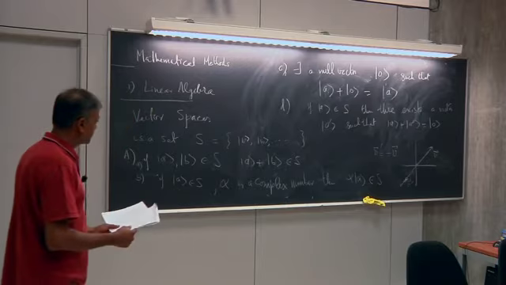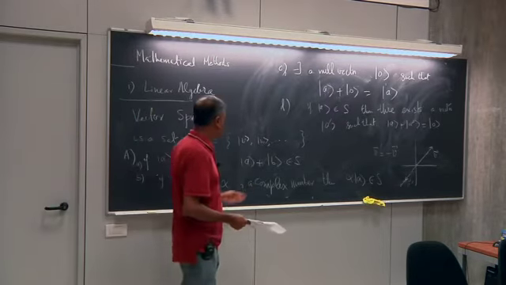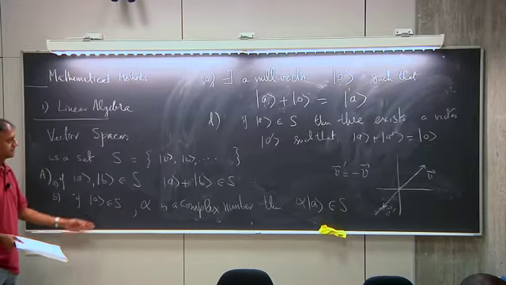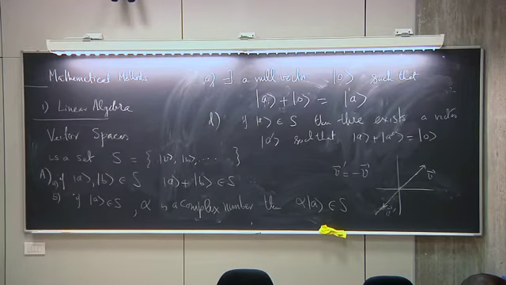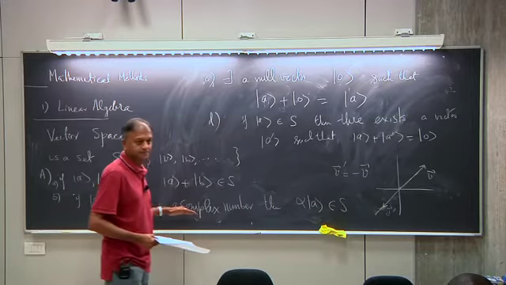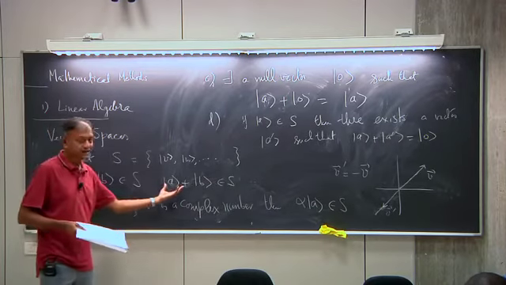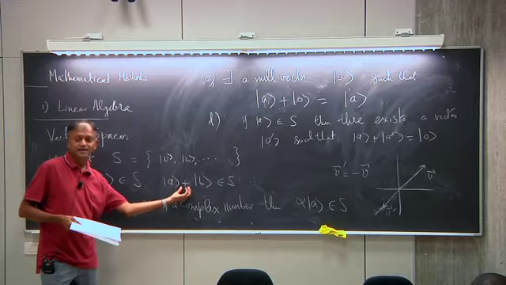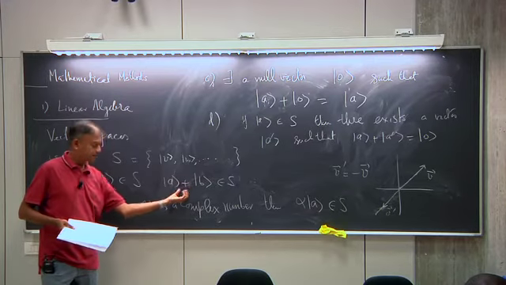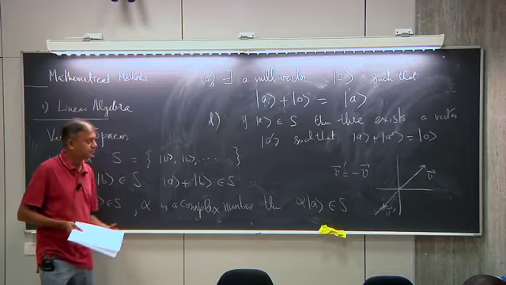Okay, now we have to say something more about, here is my rule of addition, rule of multiplication. In the specific example, we know precisely what we mean by that. But now we are trying to abstract, trying to make it general, right? So we need to specify a little bit more about what this addition should satisfy, what this multiplication should satisfy. So we need to say a bit more.